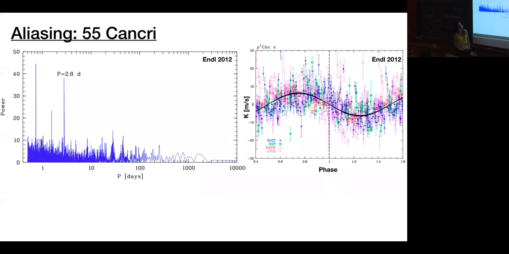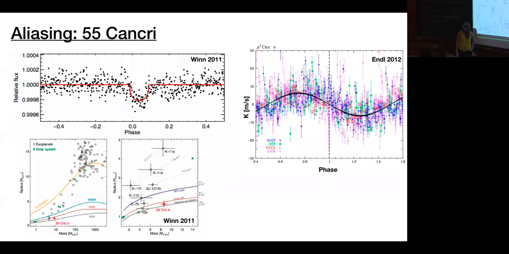But if you slide that bar over and include periods shorter than a day, suddenly the 0.74-day signal shows up even taller. So this one is an alias of that one. It turns out that when you shorten the period of that planet, it also makes it much more likely to transit. The probability goes up to about 1 in 3.